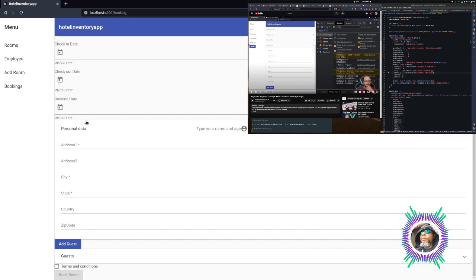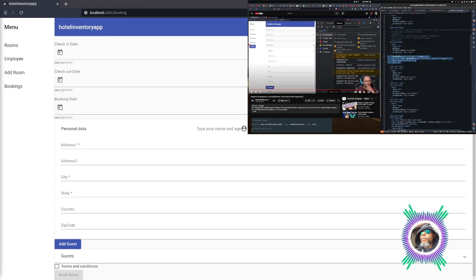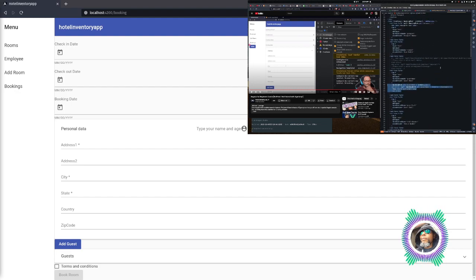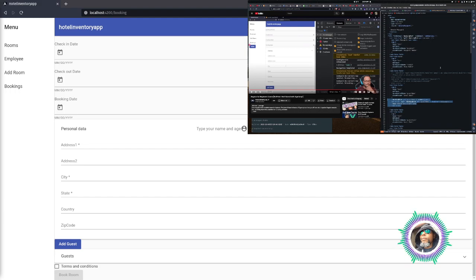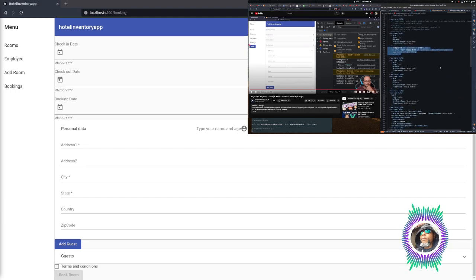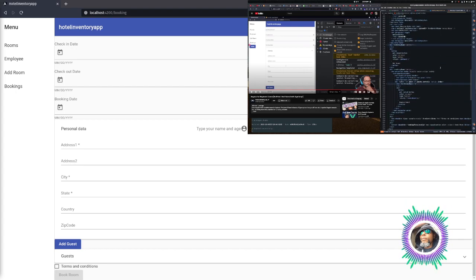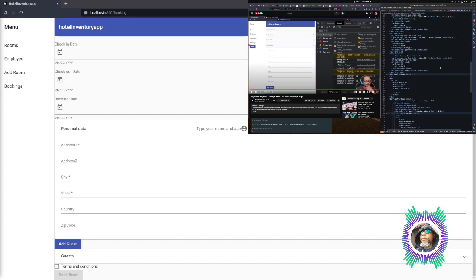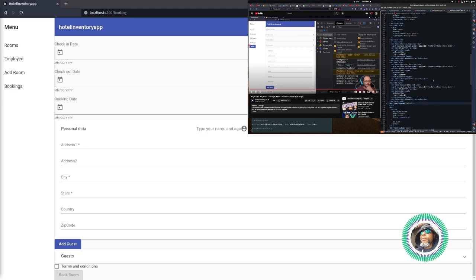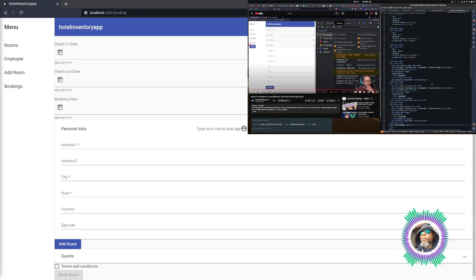Why does mine say personal data and his says booking date and address? I made a decision there. I don't remember. Hang on, let's go over here. Personal data, where you at, buddy? Let's see. Where do we see personal data? Add guest, remove guest. Okay, that's at the bottom. Uh-oh. Where are we at?